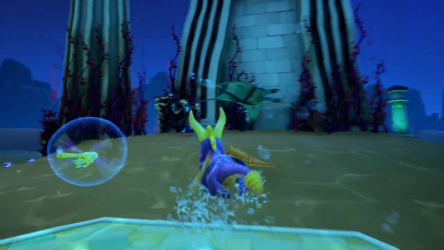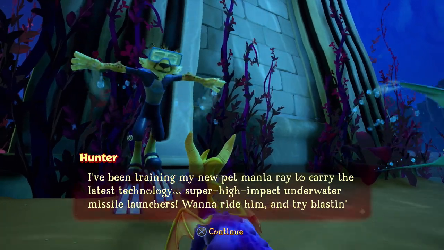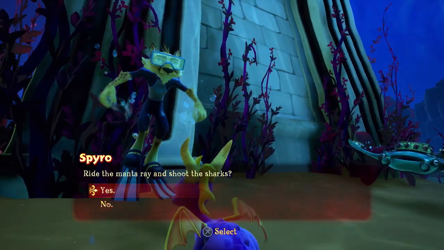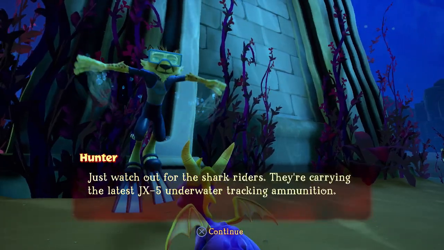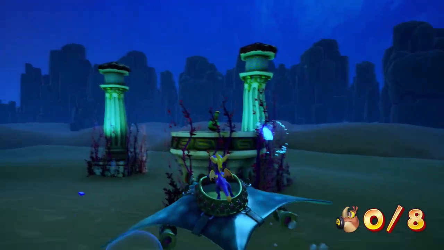Whoa, look at these guys. Oh, it's Hunter. Hey, Hunter, how you doing? I've been training my new pet Manta Ray to carry the latest technology. Super high impact underwater missile launchers. Want to ride them and try blasting some sharks? Of course I do. Ride the Manta Ray and shoot the sharks, yes. Just watch out for the shark riders. They're carrying the latest JX5 underwater tracking ammunition. Well, that doesn't sound very fun. Okay, we'll do what we can about this.